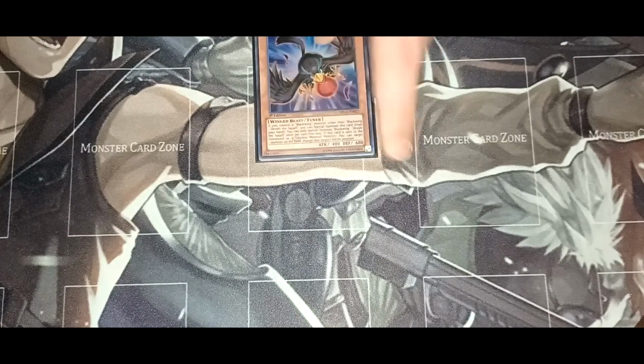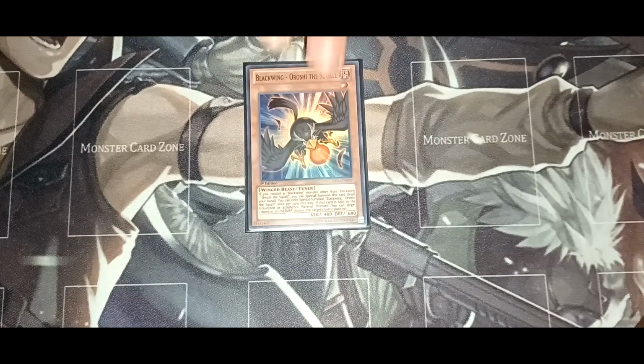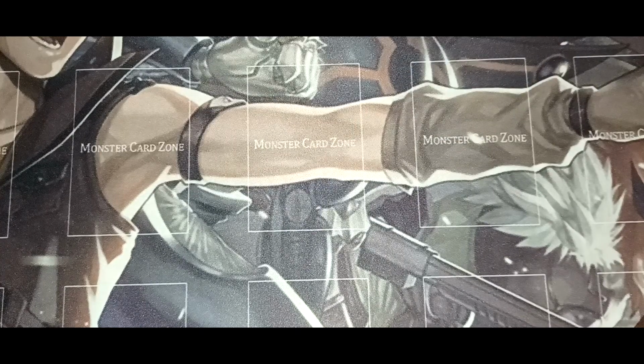And then lastly, one copy of Orochi the Squall. Orochi the Squall is an extender because if you control a Blackwing monster, you can special summon this card from your hand. It is a level 1 tuner, which works really well with the deck. And if it gets sent to the graveyard as a synchro material, you can select one monster on the field and change its battle position. But it is once per turn, just like all the other Blackwing monsters except for Bora and Gale.